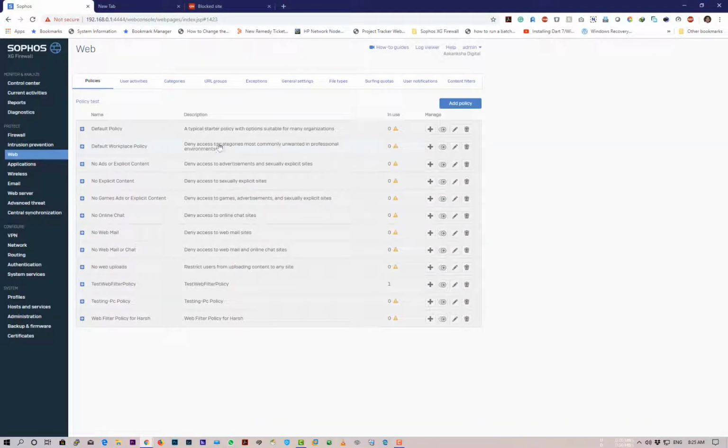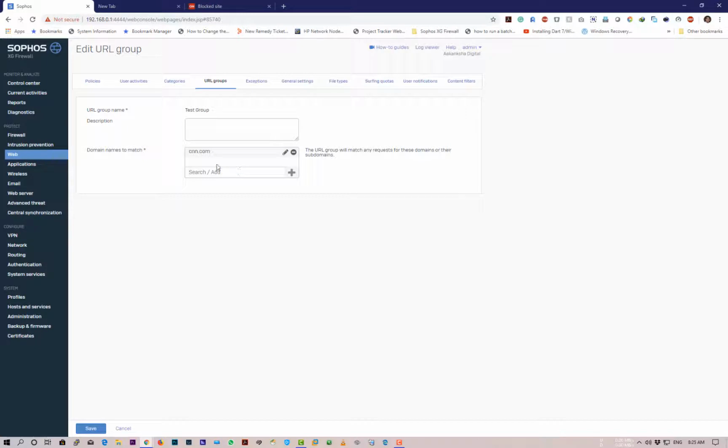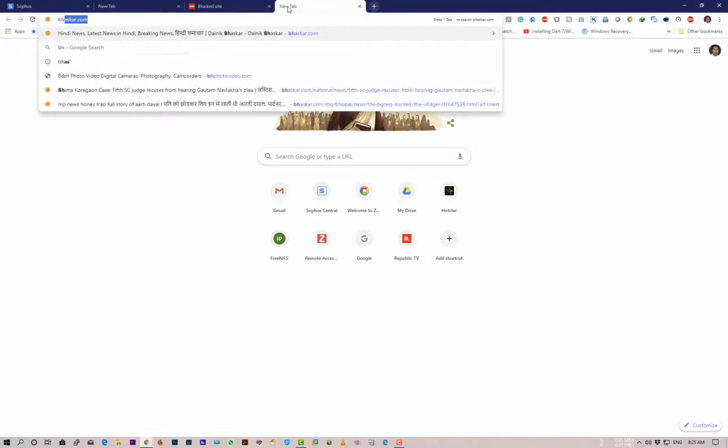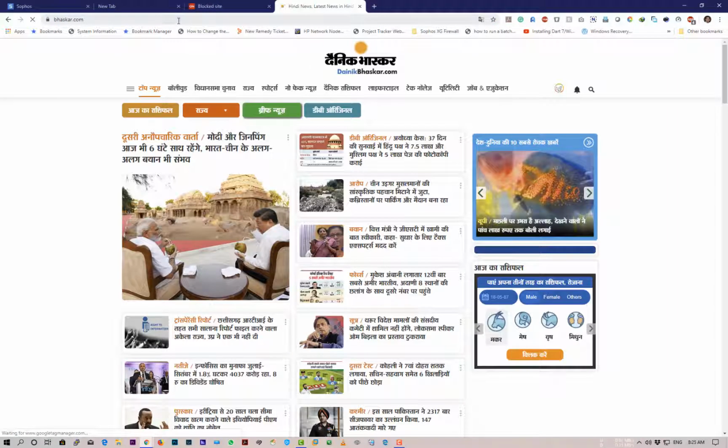So even in future, if you want to add more websites, you can just add that domain into this group. Like we have a Hindi news website here. We call it bhaskar.com.